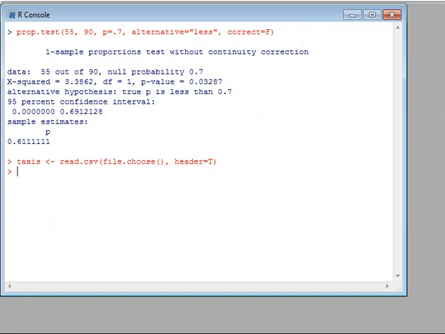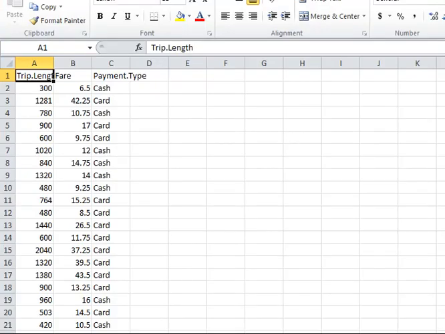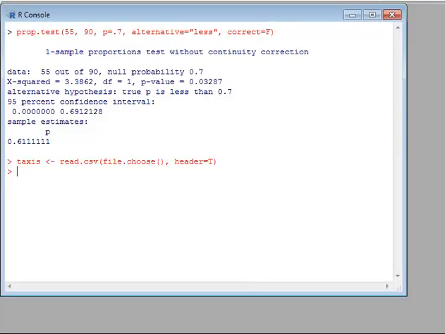And then in the taxis CSV, if you look at it, fare is in the second column. So once again, just like earlier in the video, we want 2 in the column.